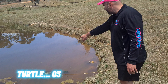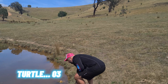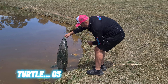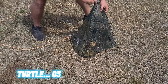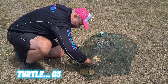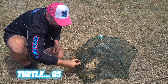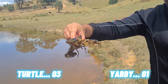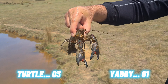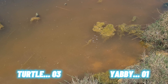All right, this is the second net - you can see we've got a massive turtle in there. You have to have the top of the net sticking out of the water because these turtles aren't going to live long if you don't. We've got a yabby in there too - hang on, this net's collapsed on itself. Don't bite me buddy. I definitely have not caught this guy before - he's massive! He shoots off backwards.